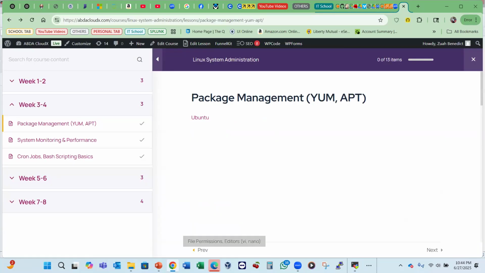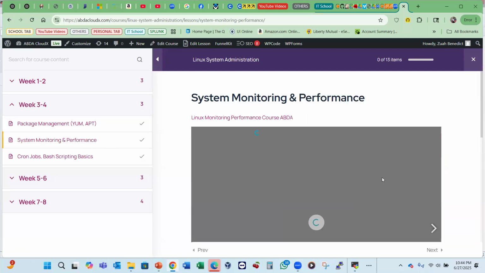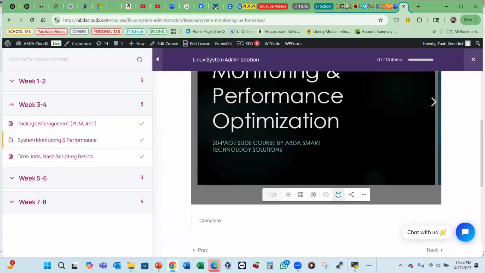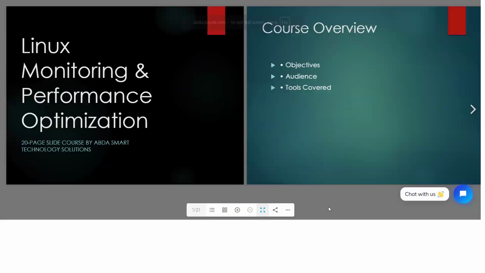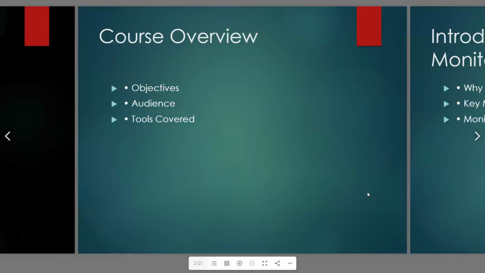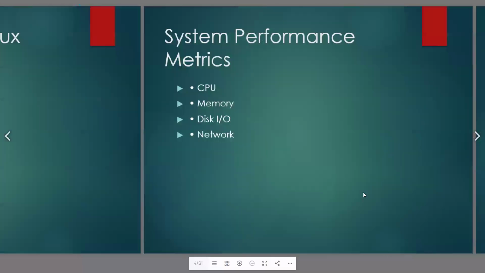All right. So moving on, guys. Let's go to system monitoring and performance. For our system monitoring and performance, we will be looking at monitoring Linux, key metrics, and monitoring approaches.